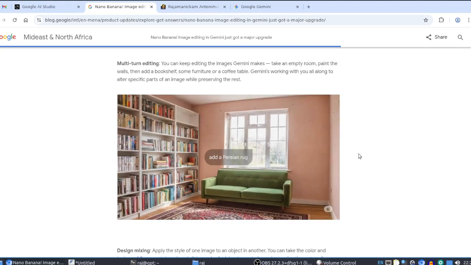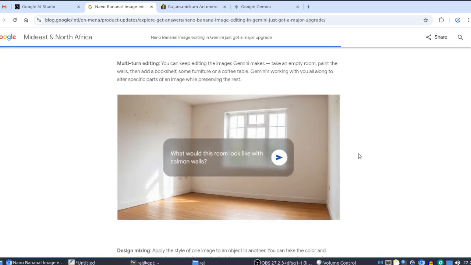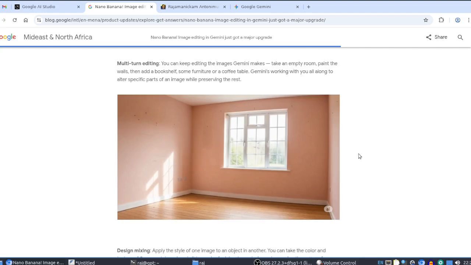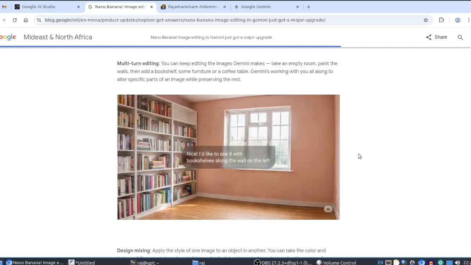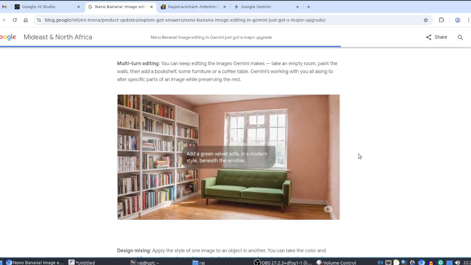Step by step we can do it. Then the mat, then the coffee table. It's a good thing, right? It remembers the old things. We just have to tell it about the additional thing. We need not recreate from scratch. So that way it is good.